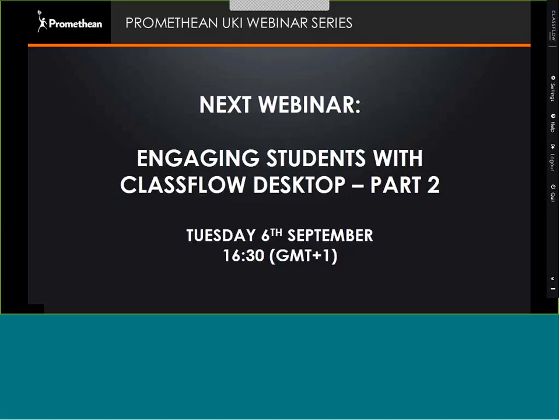I'll also show you where all of those pages that I saved go. Remember when I annotated over something and I took a picture of it? I can show you where that goes as well. And I also have another couple of nice tricks that you can do with ClassFlow Desktop as well that we'll cover in the next session.